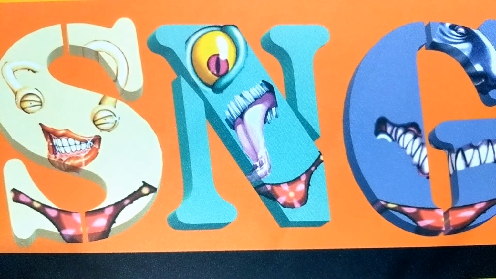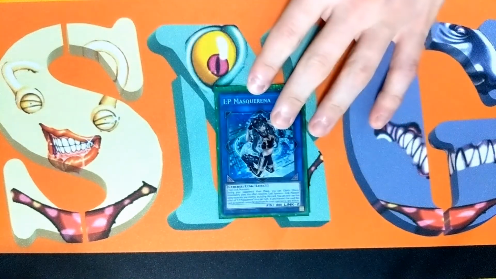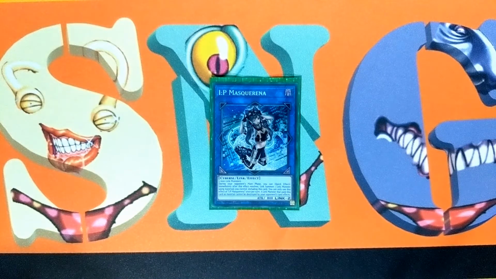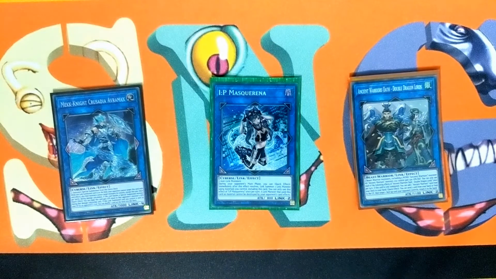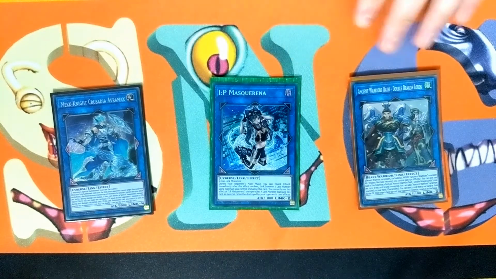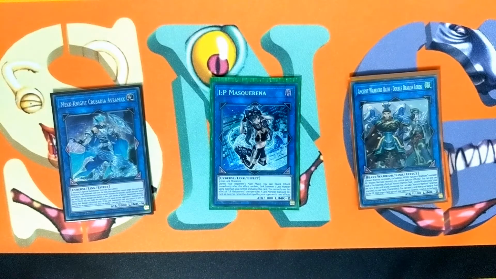On top of him, the next link monster that we run is IP Masquerena. This isn't a typical card that we see running around in this deck, but I like it for those times we do have to go first. It can sometimes be useful for us to have the IP Masquerena, the Double Dragon Lords, and the Mech Knight Crusadia Avermax, as IP Masquerena and Double Dragon Lords will make us our Avermax, and Ancient Warrior's Double Dragon Lords, with his search effect and the ability to bounce something on our opponent's turn, can sometimes keep our opponent from building too big a board that we can then play for turn 3 if we do have to go first. So that's why I run the IP.